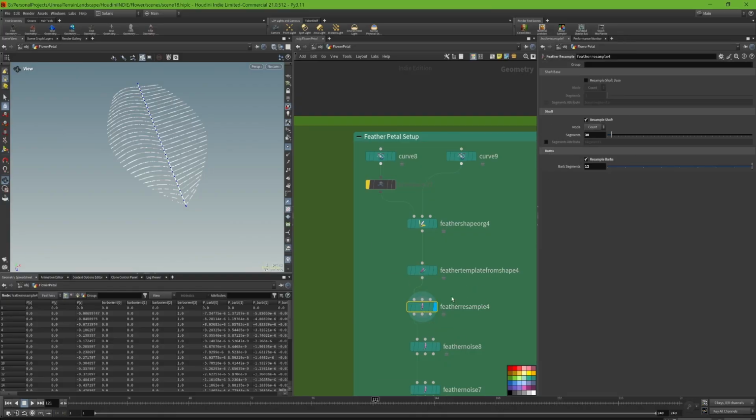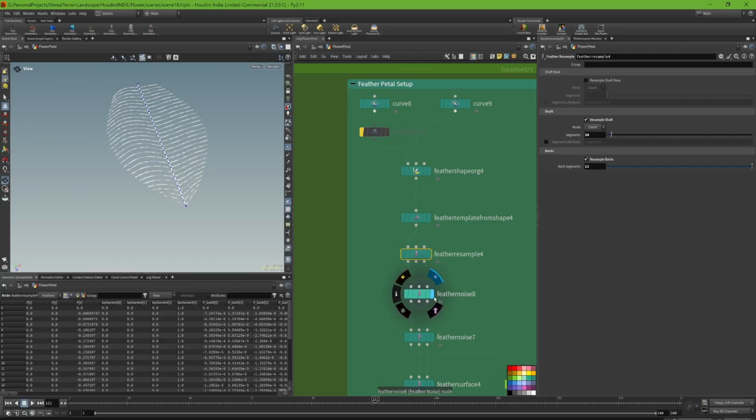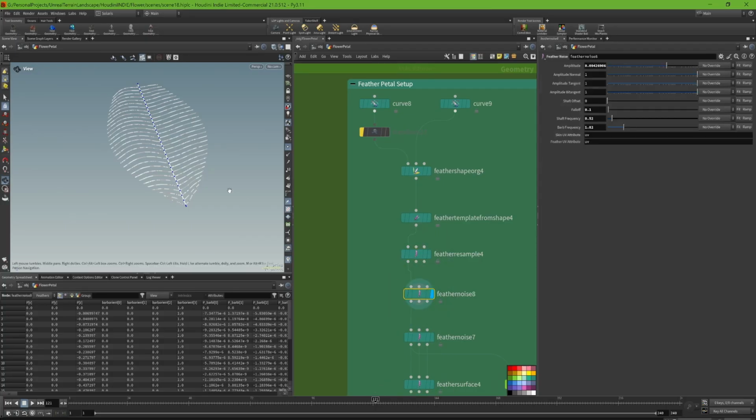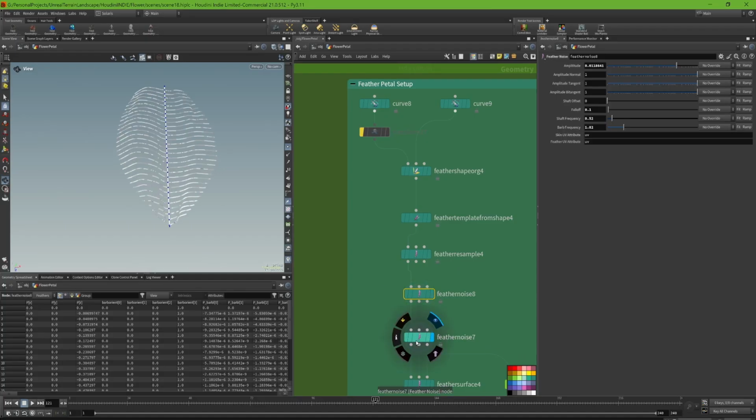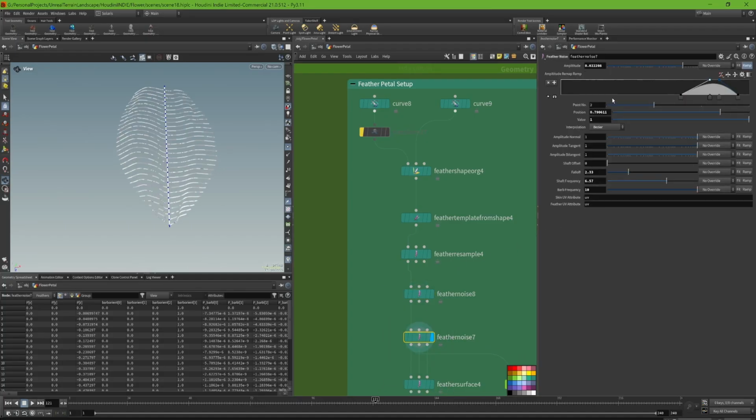Once that's done, I begin to drop down these extra nodes here. I resample the feather. I give it some extra noise just to break up the regularity of it. You can see what that's doing. With that in mind, I add on a few noises here and some extra scaling along the way to affect certain regions. You can see if I do this, it's translating it along the length of the feather shape.